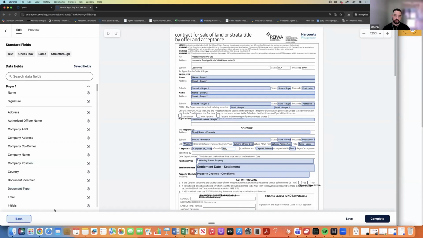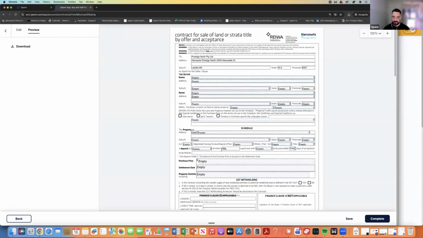So this is the place that you would go if you did find there was a slight misalignment of a field, and you were always adjusting it at the point that you were generating a contract for a buyer. You could come in here and fix it. You can click on preview. It's going to give you a bit of a sense of how things will be populated. So let's say the price was not very close to the dollar sign, which has come up before. You could edit it here, and then you wouldn't have to do it every time.